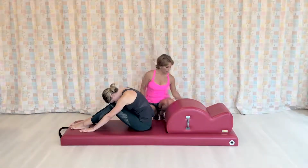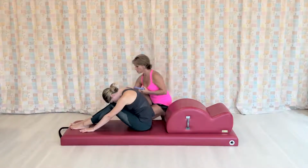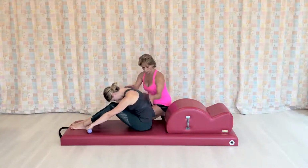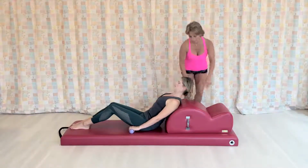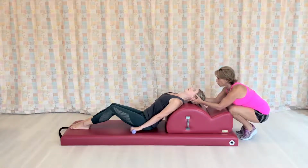And now that I have noticed her assessment, and she also knows the alignment of the shoulders and the arms, I'm going to give her the 2-pound weights, and you're going to roll back down onto the spine corrector again, lengthening the neck, chin to chest a little bit more. Good. And here we go.